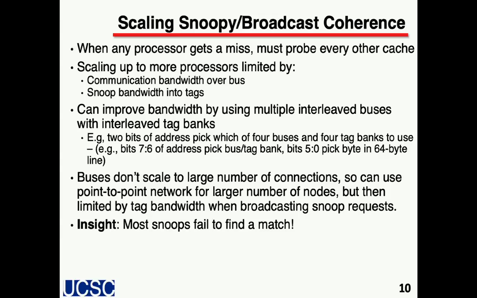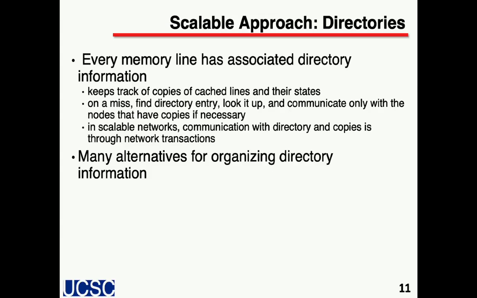And the point is that, for the most part, most requests are not going to be to contentious data, and so they're not really going to need to have coherence. And so you're doing a lot of work, constantly checking things that are not going to have a match. So the solution, of course, is that rather than involving everybody who could possibly be involved, you only involve those that are definitely involved.